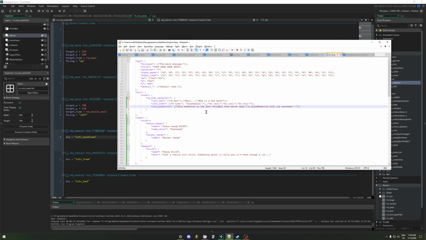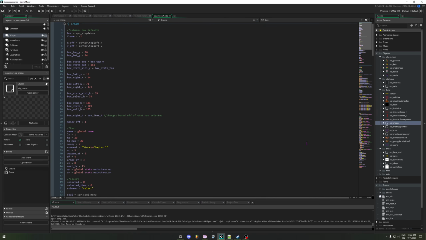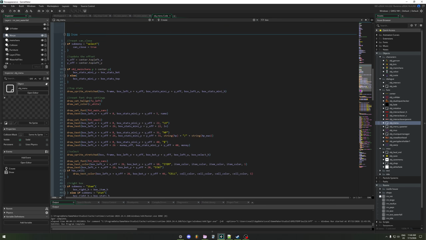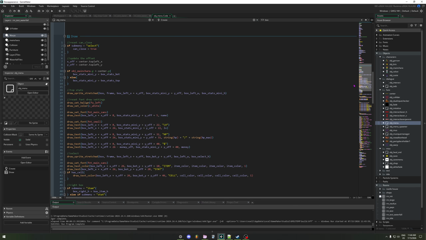And yeah, so that's pretty much all I'm going to show to add dialogue. I'll go over special effects and stuff in the next video. But anyway, now I'm going to show how to add the cell dialogue and item stuff. First off, let's do the item and cell things. So we're going to need to go down where we actually do that.